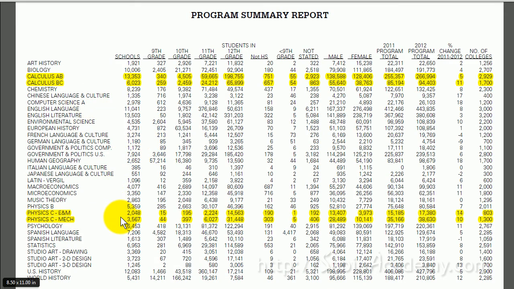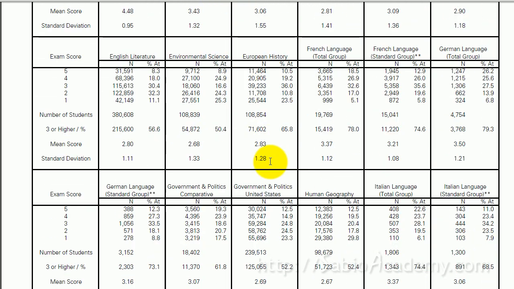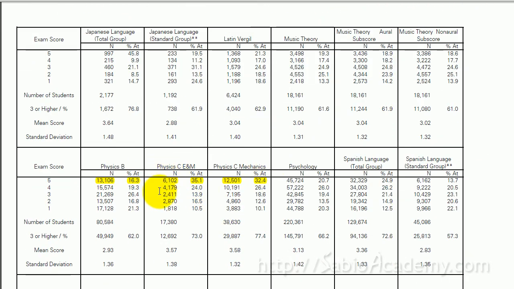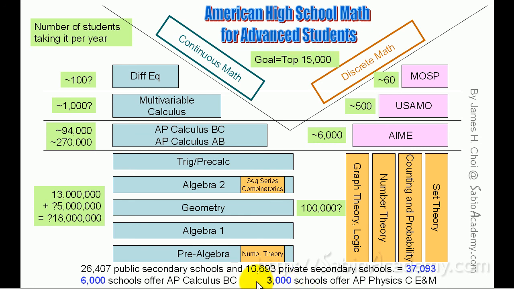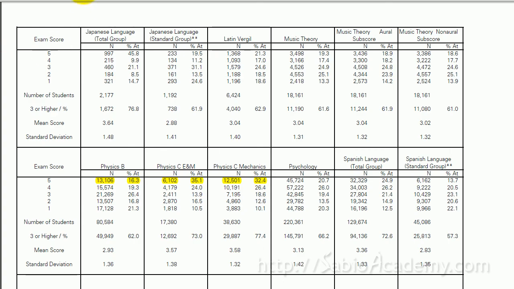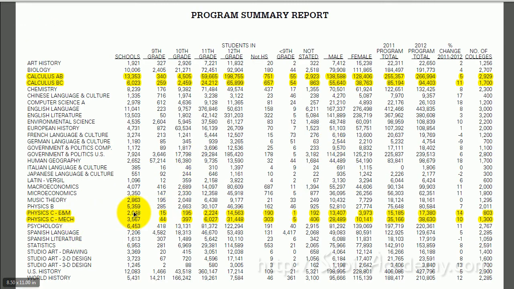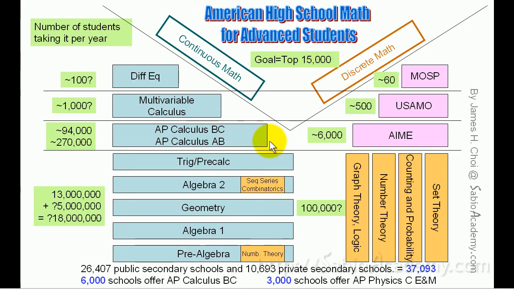physics. And now let's see how many took that. Only 2,000 did. No, sorry, it's 2,000 schools. I'm sorry, 17,000 took that test. I don't know what the score was. So shall we take a look? Physics E&M, only 1 in 3 got a perfect score. So here, how many, 3,000 schools? I got to go back and look at the number again. Let's take a look. So Physics C was taken by, let's make it 18,000. So about 6,000 made it, right? Got a perfect score on it. So if you see here, that's comfortably smaller than this number. So it's comforting to know that you made it in here.